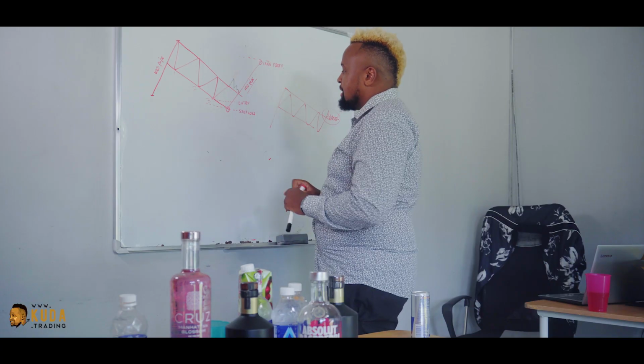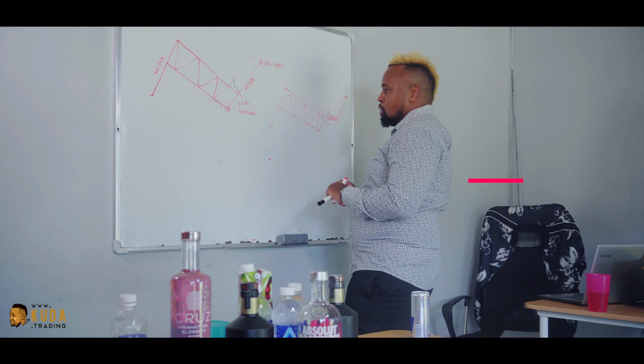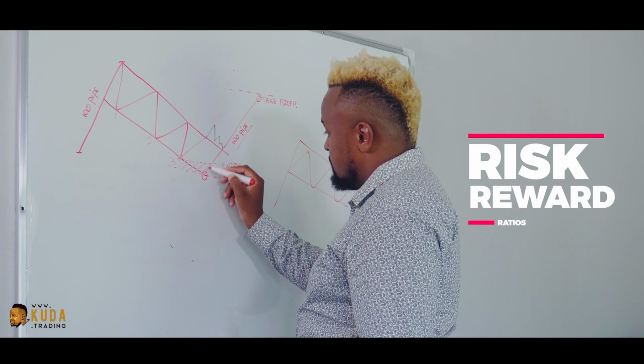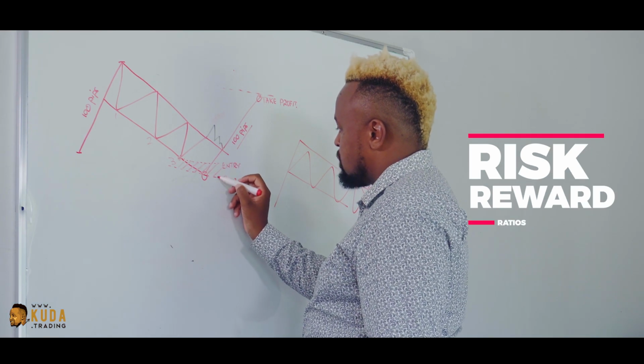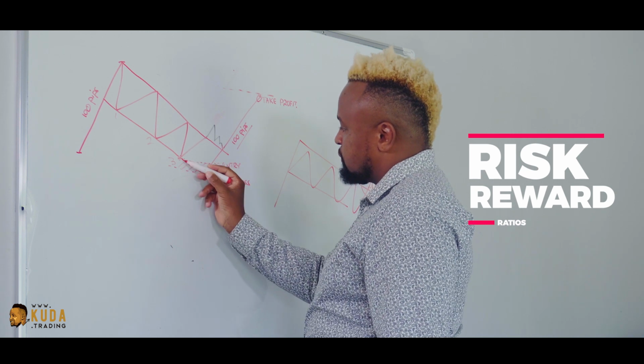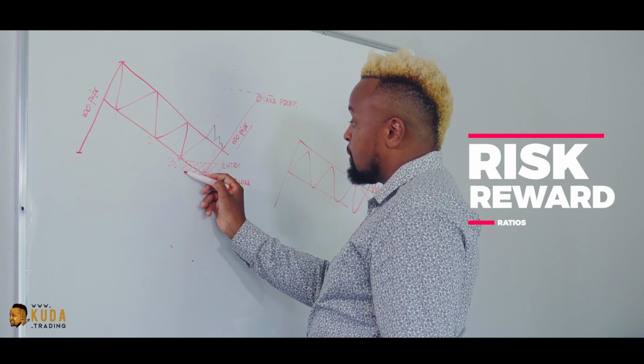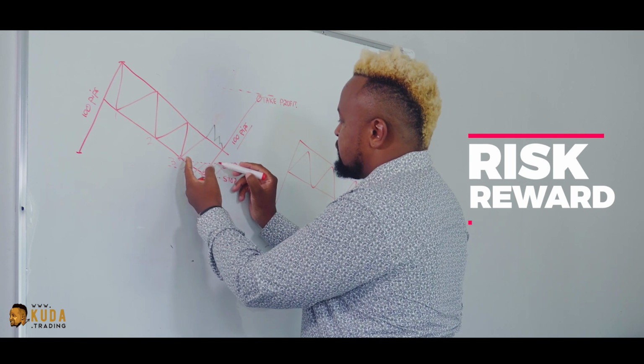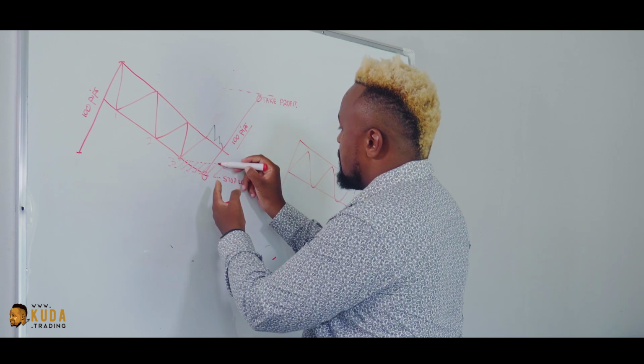That's the first thing. The second thing is around risk reward. Your risk was here, this is your risk reward. This is your risk, your entry and your stop loss. This represents your risk. So if the price falls and comes down to your stop loss, that's how much you're risking. Your reward is the distance from entry to take profit. That's how much you're making.